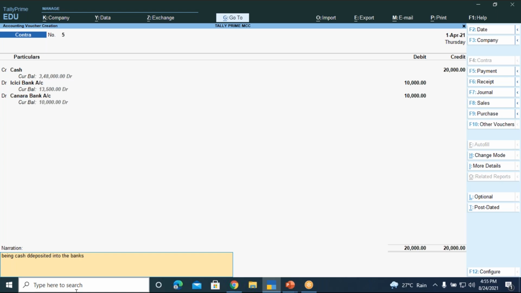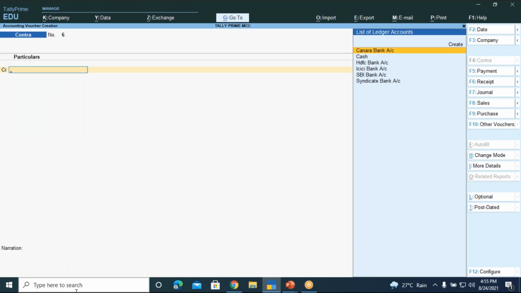Being cash deposited into the banks. So once you type the narration, pass the entry. So this is also a compound journal entry as before.